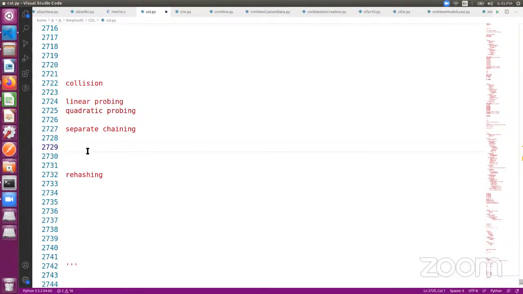So one is open hashing or closed hashing, or open indexing or closed indexing, or addressing.